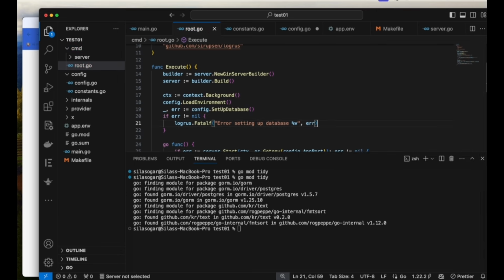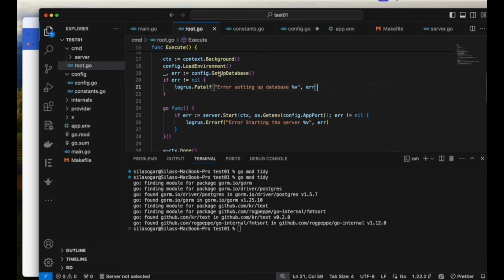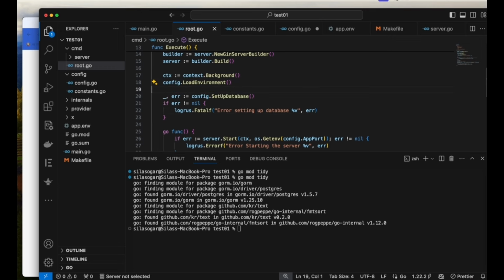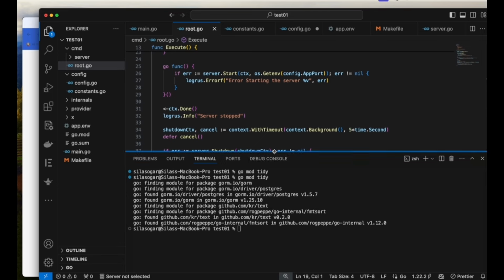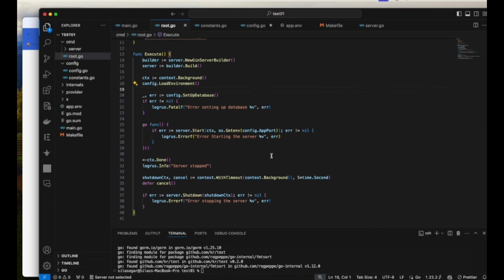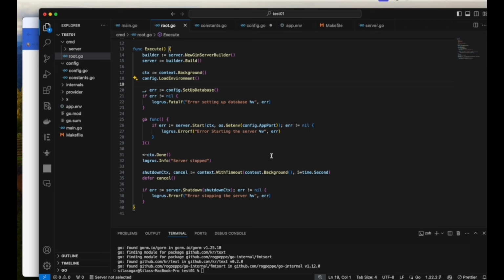Let's put in the error there. So here we can now see there was an error setting up the database. Okay, so this looks cleaner. My screen is looking quite big. All right, so yeah, this looks clean.